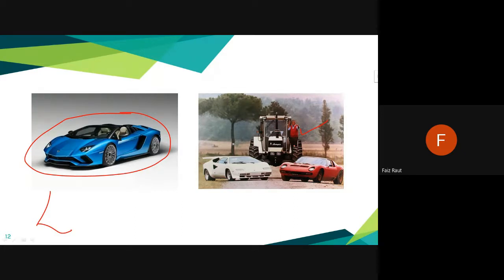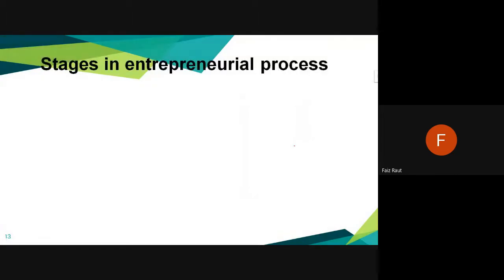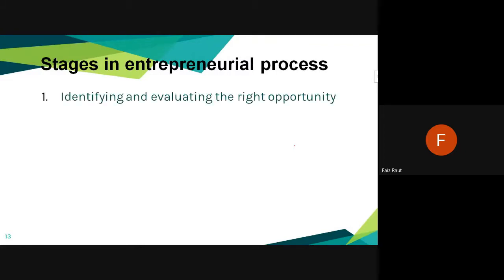So whether it's about your passion, whether it's about your ego, or you are hearing many complaints, this is how you can get an idea, from opinions or your suggestions throughout your surroundings. Okay, then these are the stages in entrepreneur development. ठीक है, हमें से जैसा 147 हो गया, तो we'll do this in the next class.